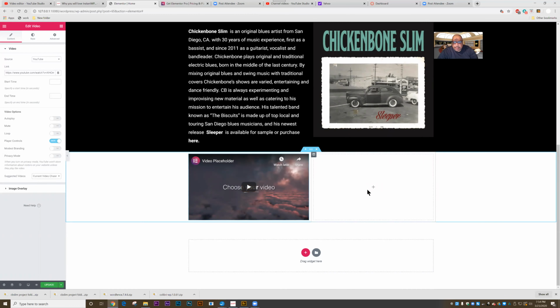And we're going to make that text white, but let's change the background of the page first. So we're going to click on the Edit Section button. We're going to go to Style. We're going to go to Background Type. We're going to change the color. We're going to make it black. Very good. Let's click Update. So this is starting to look pretty cool.